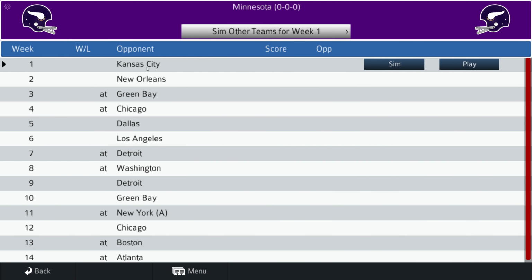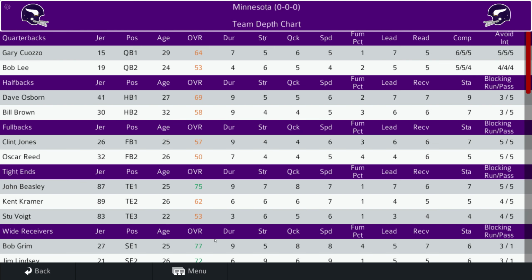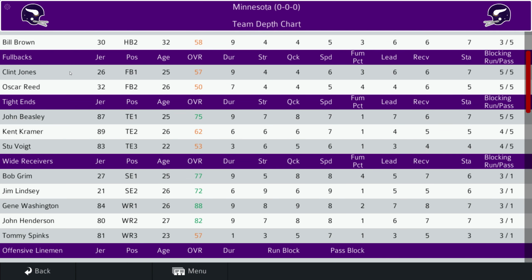And your Minnesota Vikings in their Super Bowl rematch at home with Kansas City. Gary Cuozzo is your starting quarterback. If you remember, in 1969, the starting quarterback was Joe Kapp, who led them to the Super Bowl. He left the team after the Super Bowl and was replaced by Gary Cuozzo. Halfbacks, Dave Osborne and Bill Brown will share duties there. Fullbacks, Clint Jones and Oscar Reed will split duties as well.